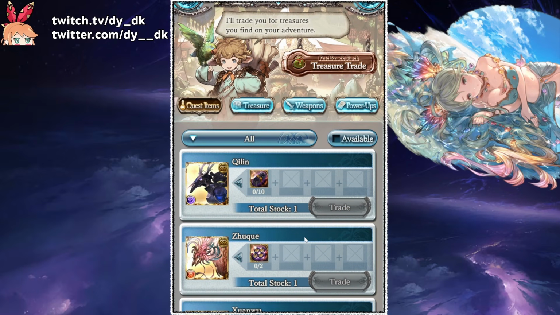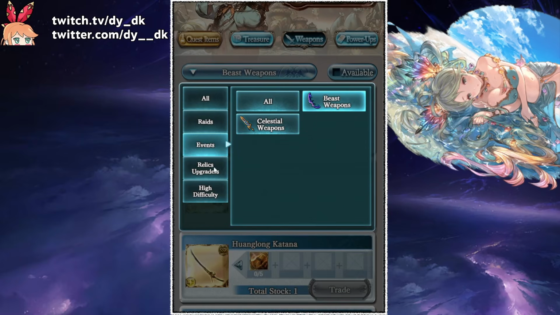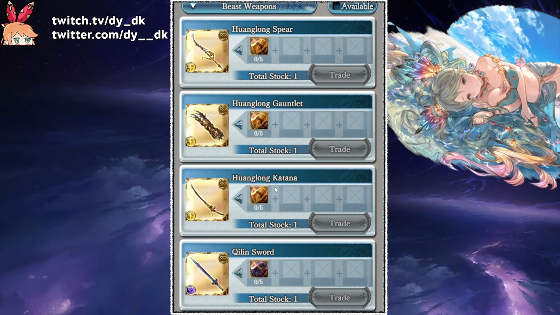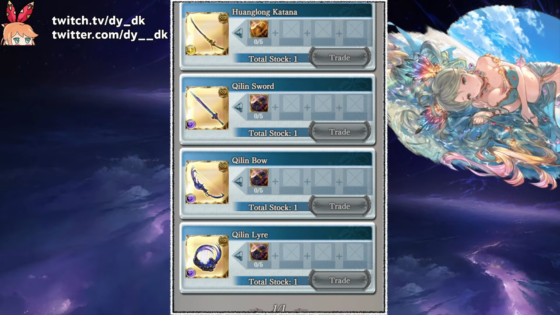Also in the shop are the Huanglong and Qilin weapons, which you can find under the weapons section, under events, and under beast weapons right here. Currently, these weapons are not used or are incredibly niche. Make sure to check the advanced grids pages or the notable rewards section in the ROTB page to see if anything has changed. Links in the description below.